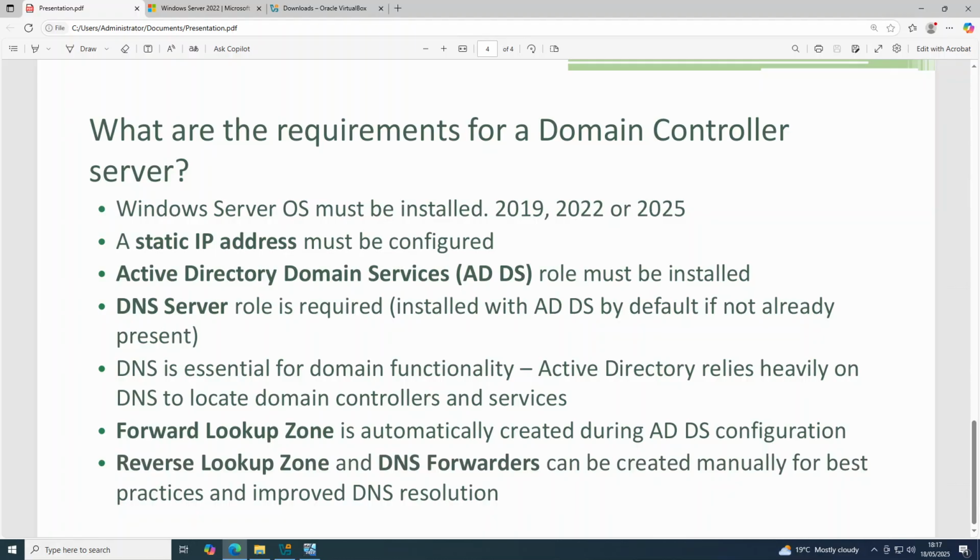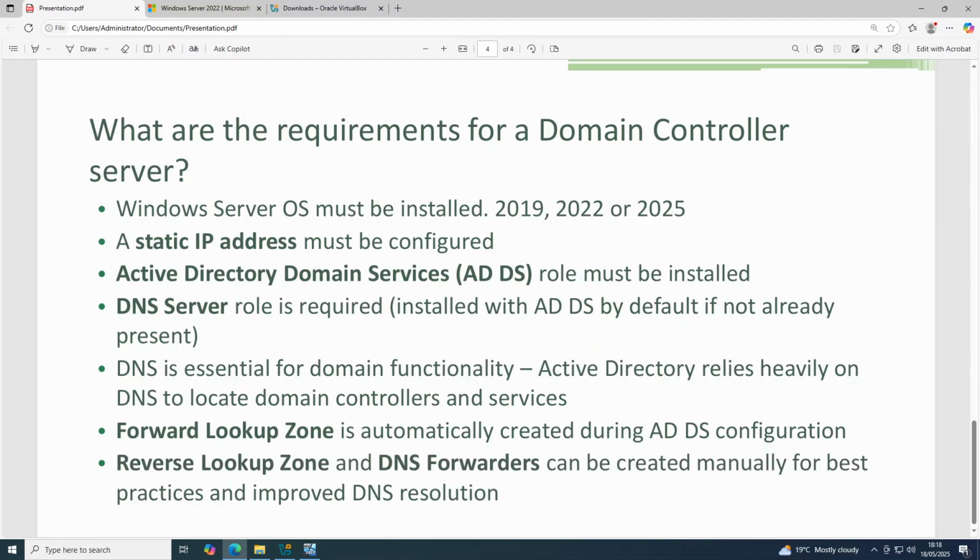DNS server, the DNS server role is required. The DNS server role is installed with ADDS by default, especially if it's the first time you're installing it. And DNS is crucial for domain functionality, as Active Directory relies heavily on DNS to locate domain controllers.